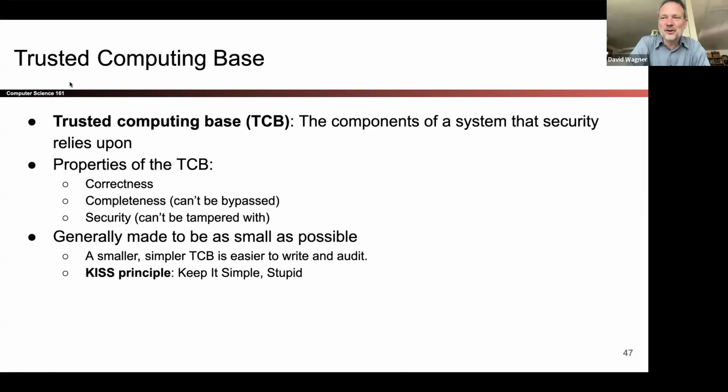A concept that can be useful once you have the idea of a threat model, it's kind of connected, is to design your system to have a trusted computing base. Most software isn't designed this way, but some is, where there's some special component of the system that is in charge of security, and moreover, has the capacity to ensure that the whole system is secure. That's the only part that has to be secure for everything to be protected.